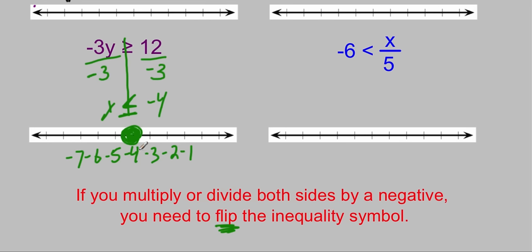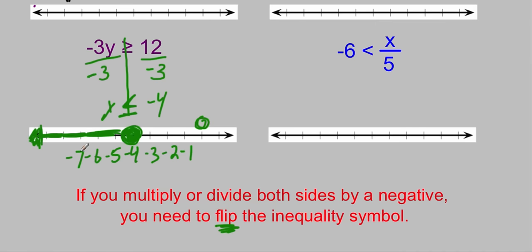You know it's a closed circle, but this is where some of the kids get stuck. What is less than or equal to negative 4? You want to make sure that you're going away from 0. So remember, our 0 is going to be over here. So less than, Mrs. King says, runs away from the 0, goes farther into the negatives. So that's going to be my numbers over here on the left.